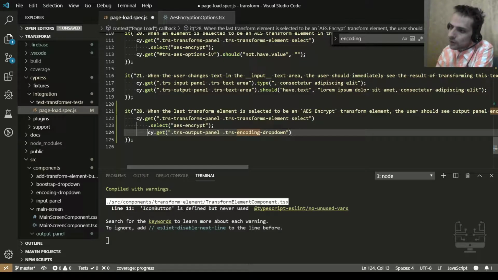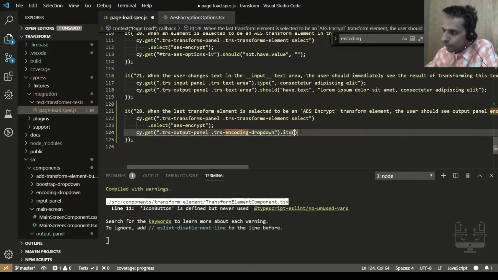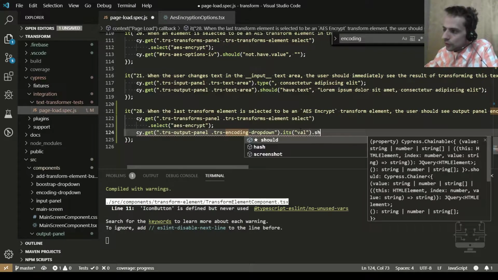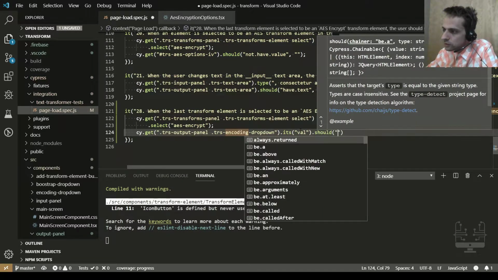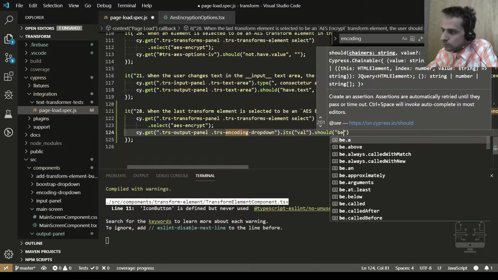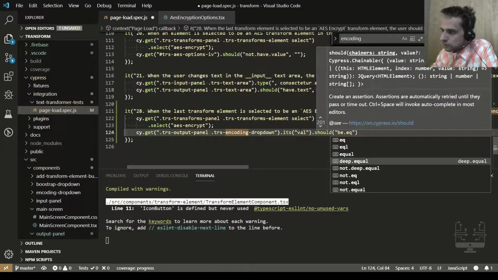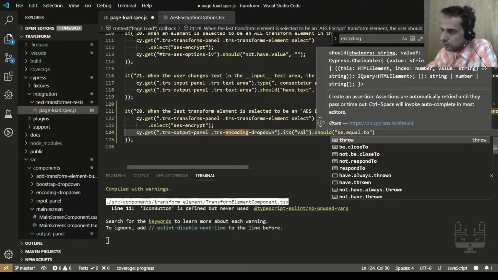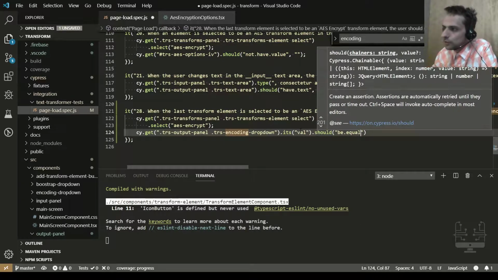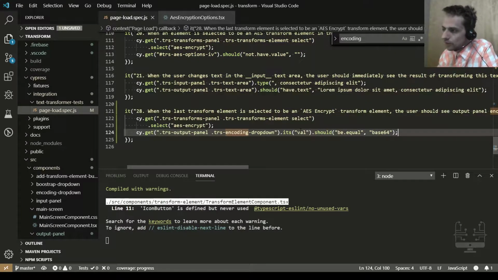Encoding dropdown, I can get its value with its value should be equal to base64, right?